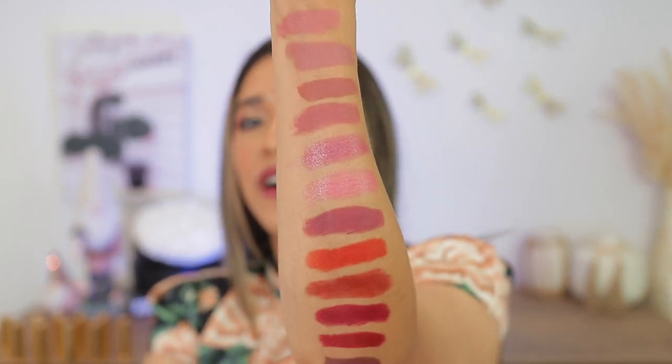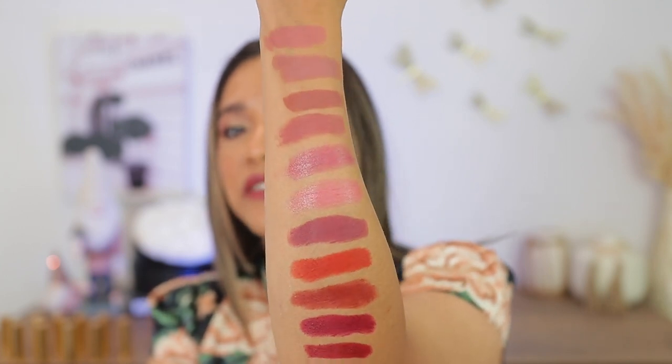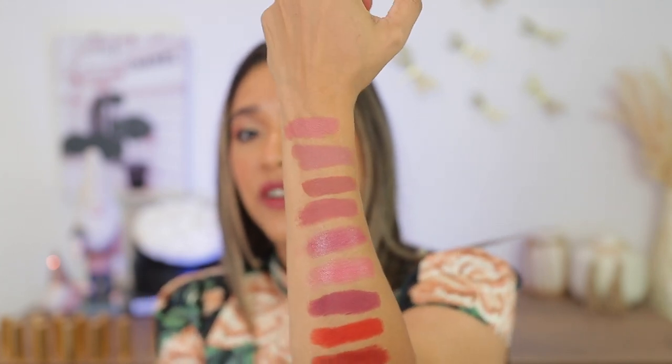So here we have our beautiful lineup of velvets and colors from Lisa Eldridge. I feel like I have a good variety of them. The one that is coming is Society, the newest one, Nourish. So I guess we'll compare it, right? At that point when I get them, I'll swatch maybe the nudes and show you that one, or I'll just swatch them. But do always refer back to this video because this was a lot to do.